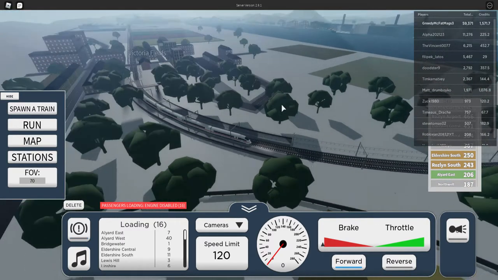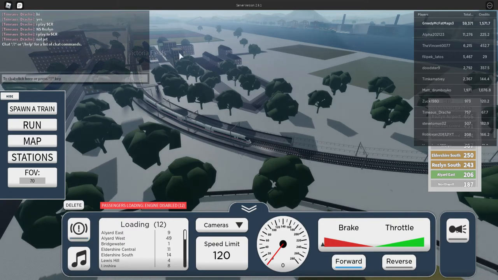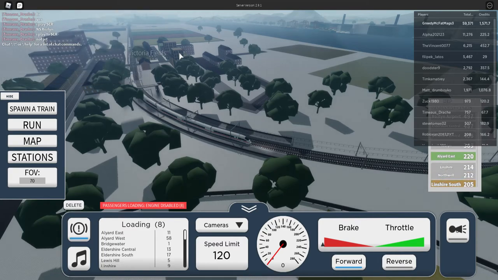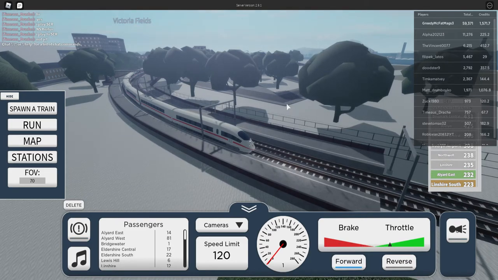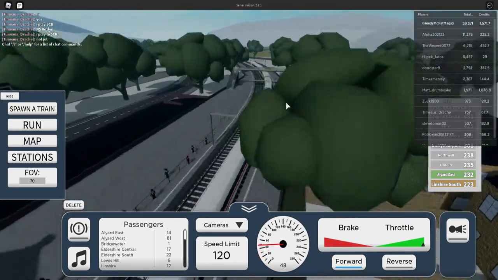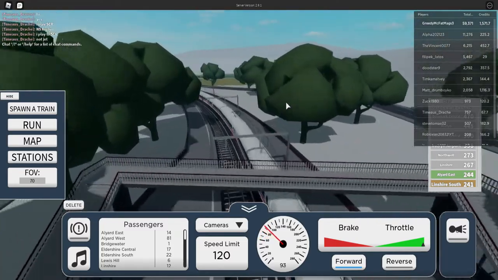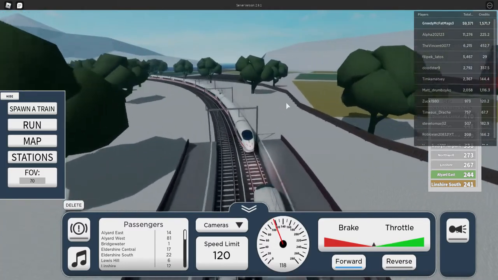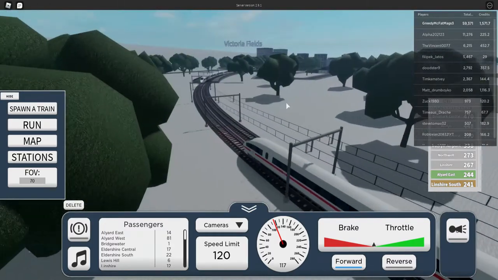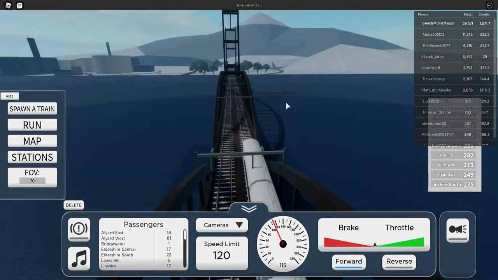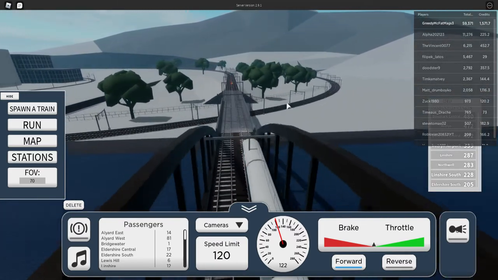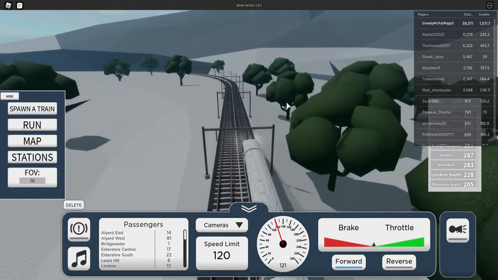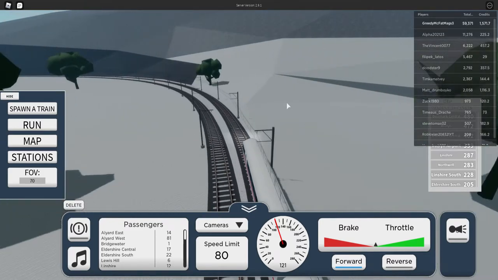Oh, I can hear the other guy coming. Here he comes. As soon as he arrives, basically, I'm already going to the next station. Is he gonna stop? Yep. Wait. I think, yep, he stopped. 124, that's only 2 miles over the speed limit now. I was 4 miles over the speed limit.